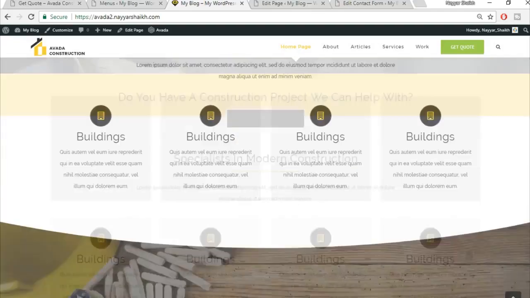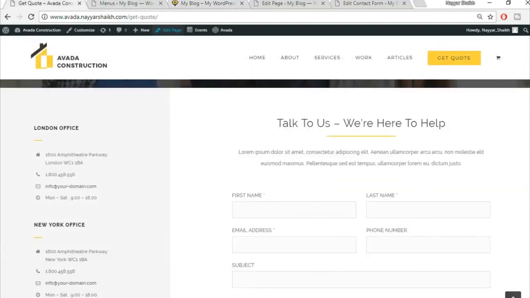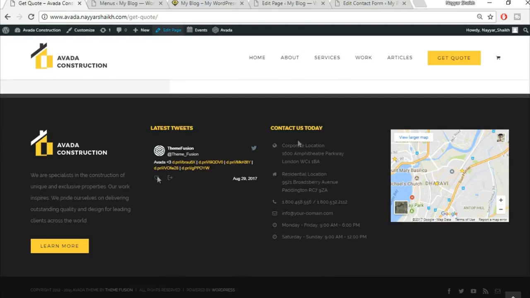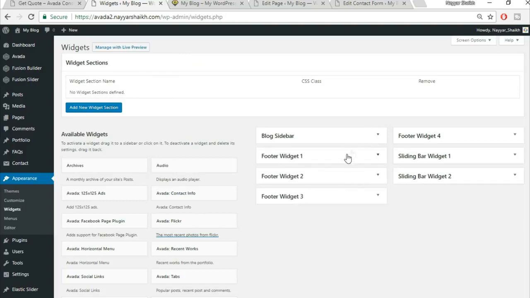Okay guys, now let's do the footer setting. We don't have anything in the footer yet. As you can see here, we have a lot of things in the footer. So again, come back to the dashboard and hover appearances again, click on widgets. Okay, now here you'll see footer widget 1, footer widget 2 and 3.